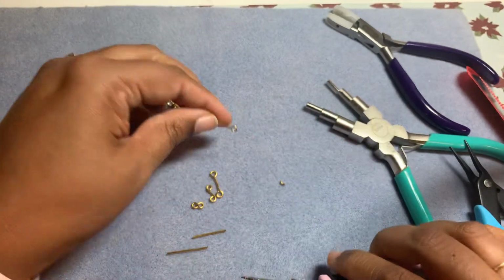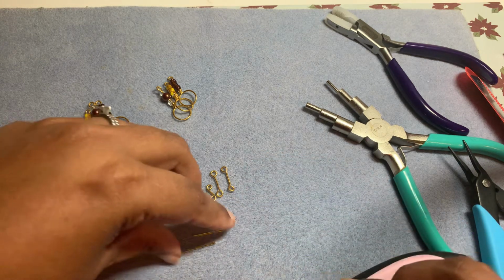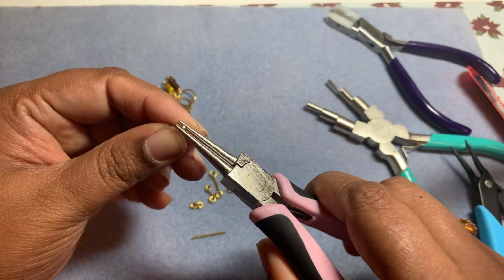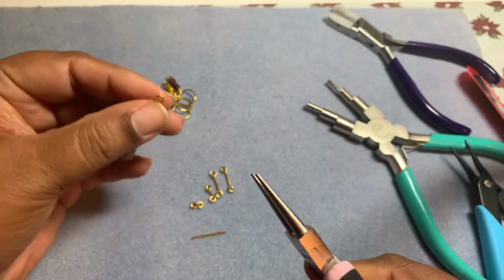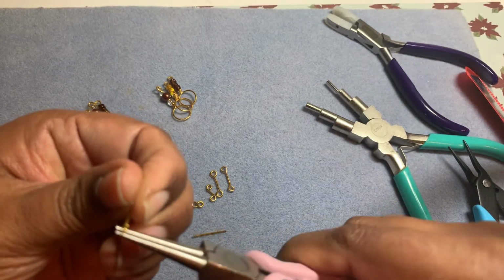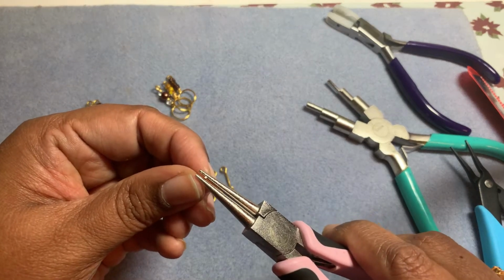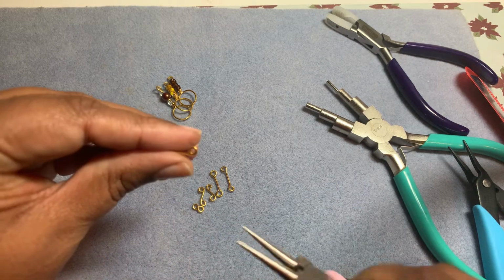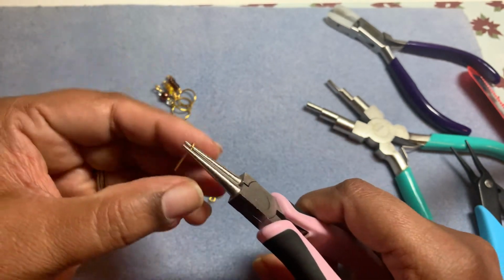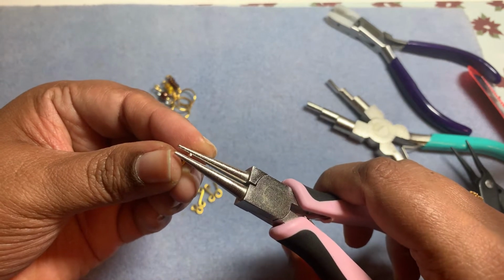Do it like that and straighten that out. And let's see if it is, yeah, that's more or less the same size. So this is 1.5. It's a little bit more, but it's okay. So make a loop like a P, and then do the same on this side too. And see if it matches. It does. Let's do the 1.5. Make a loop like a P. Let's do a little bit bigger loop. And then the other side.